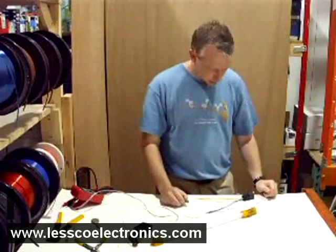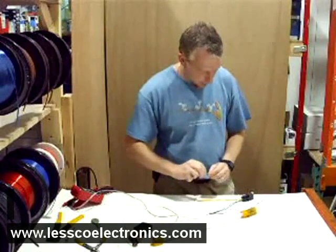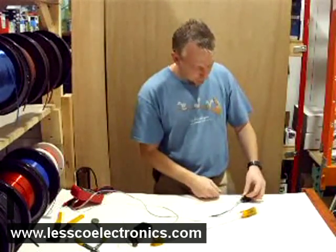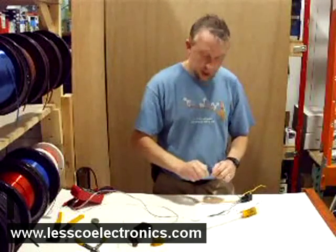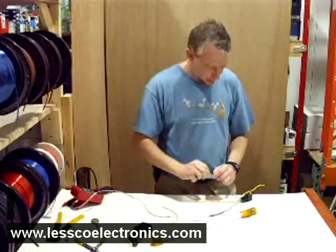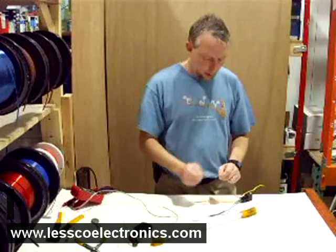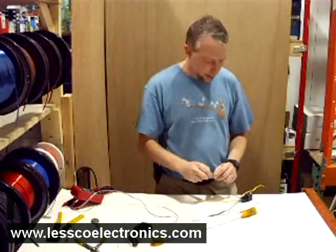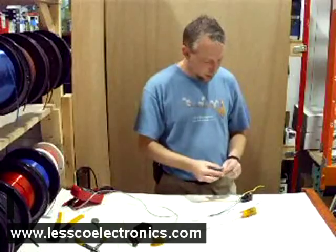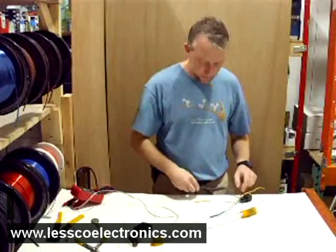Now I've got just a couple wires left — we only need two more wires on this relay. Say from your switch that came with your neon, or if you just have a switch lying around — a single toggle switch, momentary switch, or whatever — you can tie that into this wire here so you can override it. Instead of having this tube run directly off the power source, you can utilize this relay and get a stronger power source, switching it with this relay, which is a good idea.